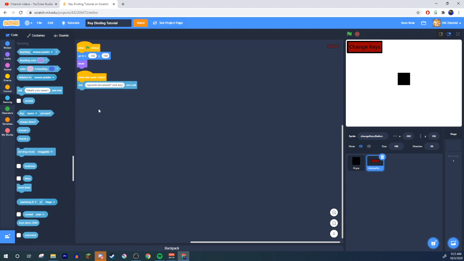Now, obviously, you wouldn't be able to do stuff like shift, because when you hit shift in a text box, nothing happens. So it needs to be something that, when clicked, actually does something. So, upwards movement, one key.